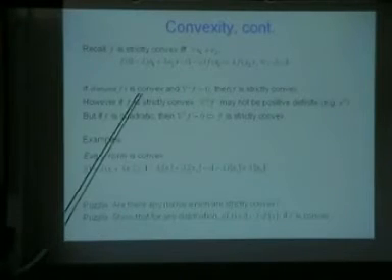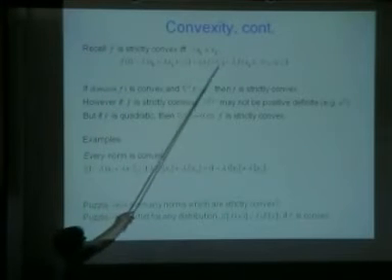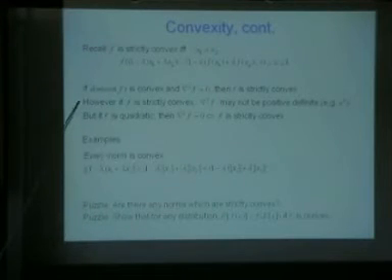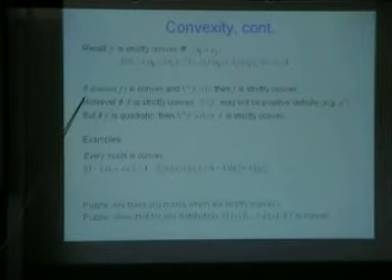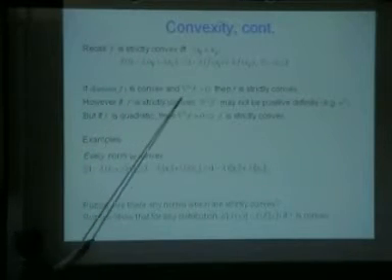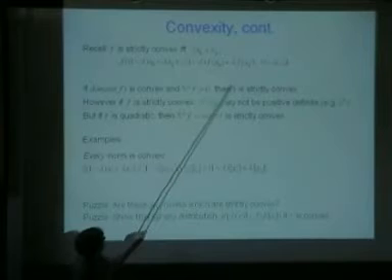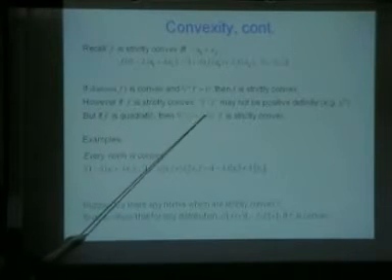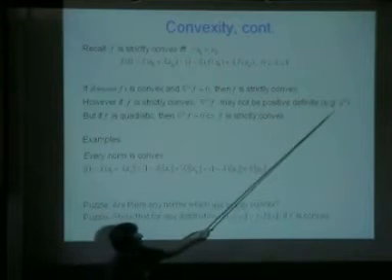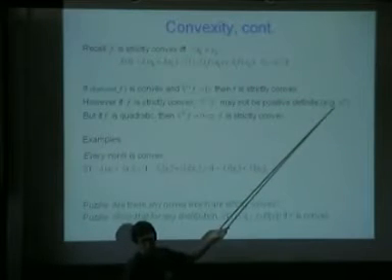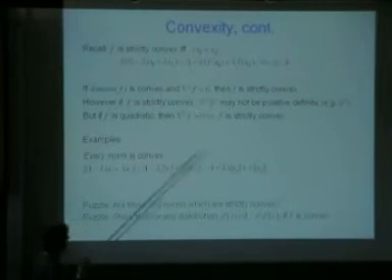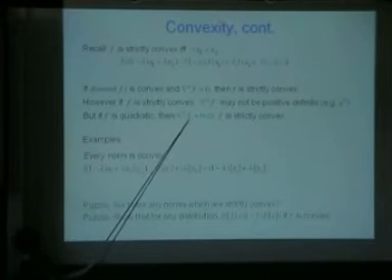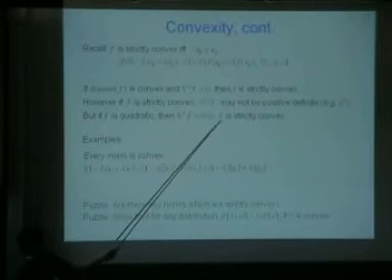It's certainly true by definition that it's strictly convex at this point, right? It's strictly below that line everywhere. Here's the theorem. If the domain of f is convex and the Hessian is positive definite, then f is strictly convex. But if f is strictly convex, the Hessian may not be positive definite. For example, x to the fourth is a strictly convex function, but its Hessian vanishes at the origin. However, if f is quadratic, then it is equivalent: positive definiteness of the Hessian is equivalent to f being strictly convex.